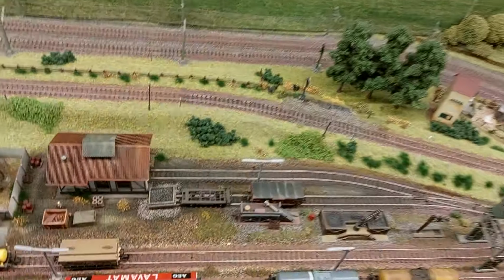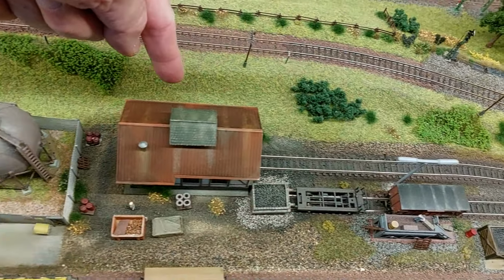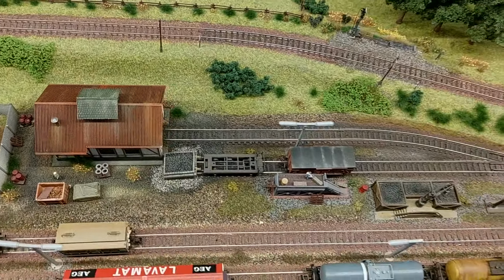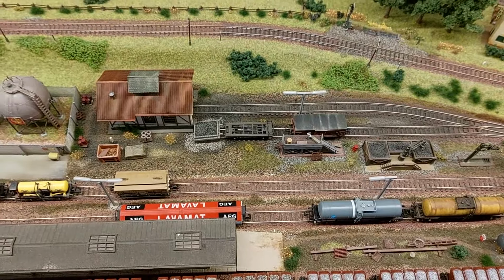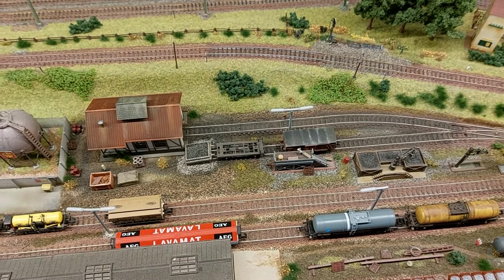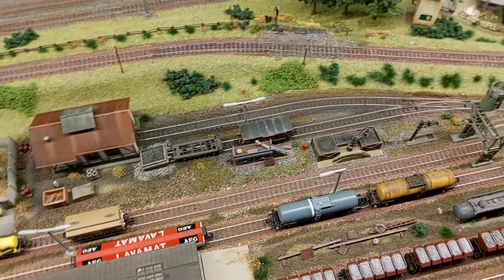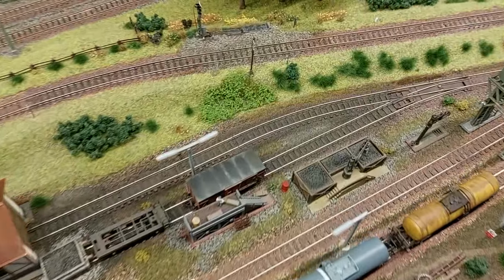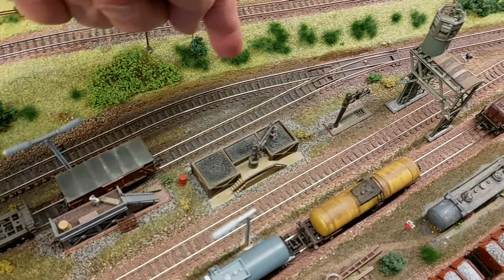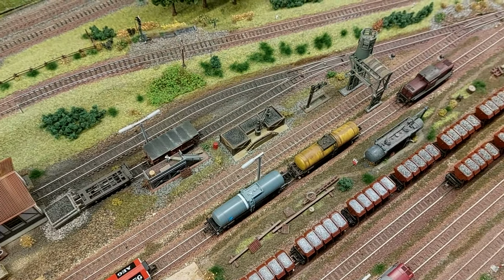And I'm going to actually put this around my engine shed here and block off this area here. Benefit from that. Of course, the fence itself will be weathered and aged. And because it's made of thin plasticard, I think I'm going to make some of the slats broken. And I may actually extend it all the way down to the point as well.